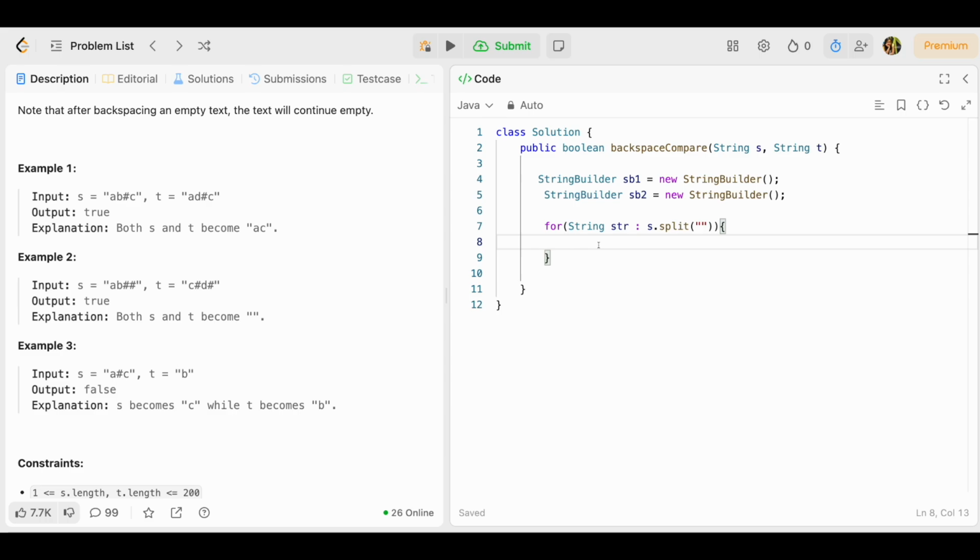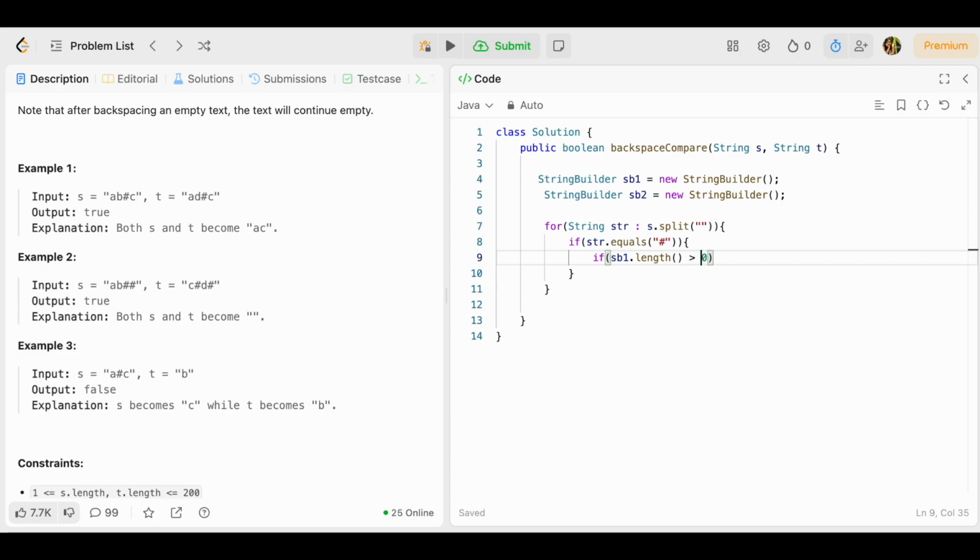This is very simple. We will check if our str is equal to hash, and if our sb1.length is greater than 0.